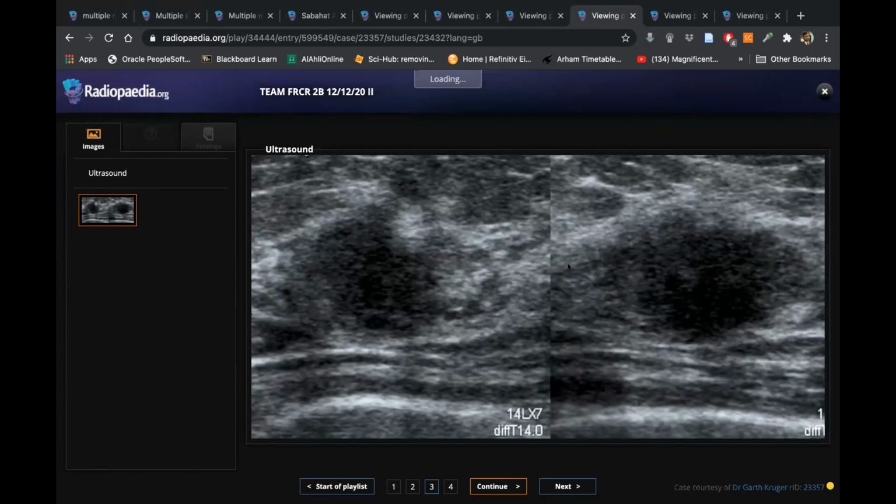Okay. So in the presence of amorphous calcifications and the provided ultrasound image, the lesion appears malignant. I would like to put it in the BI-RADS category 4C. What further imaging will you do in your routine practice?